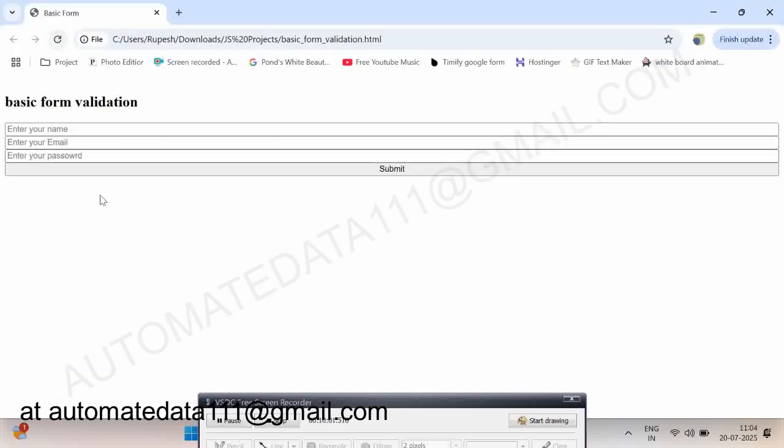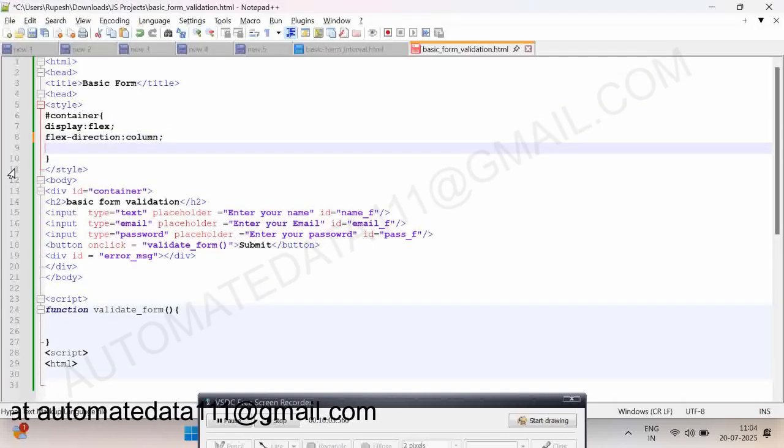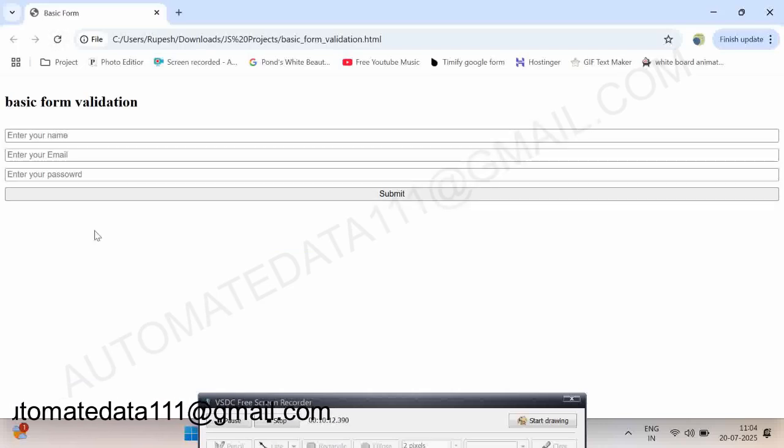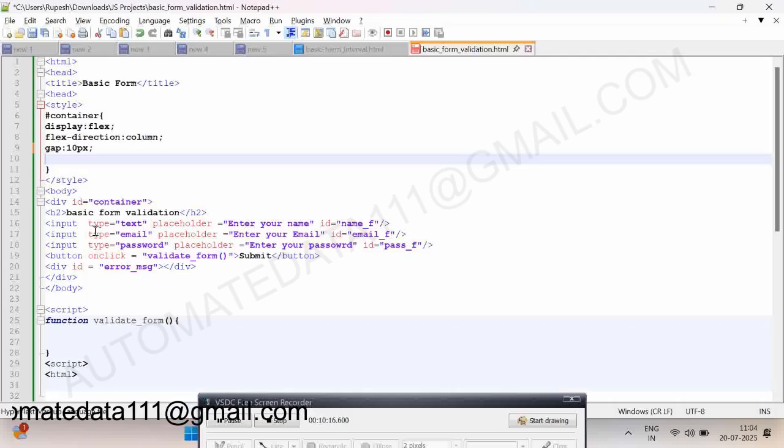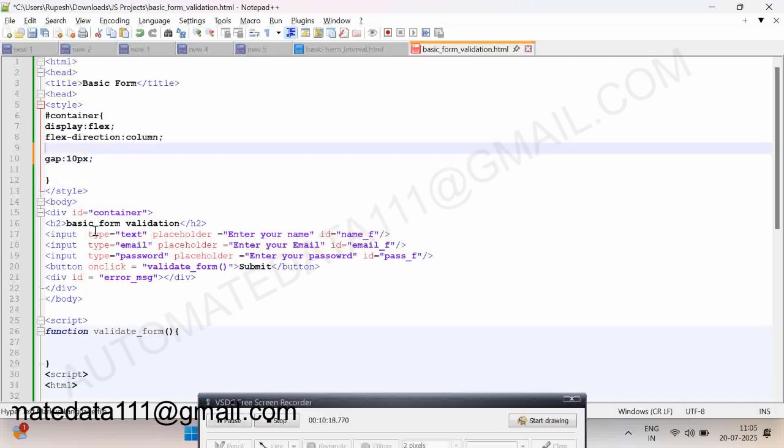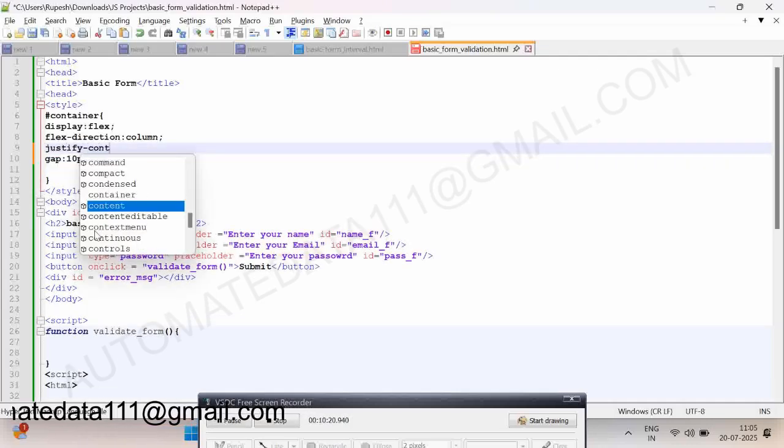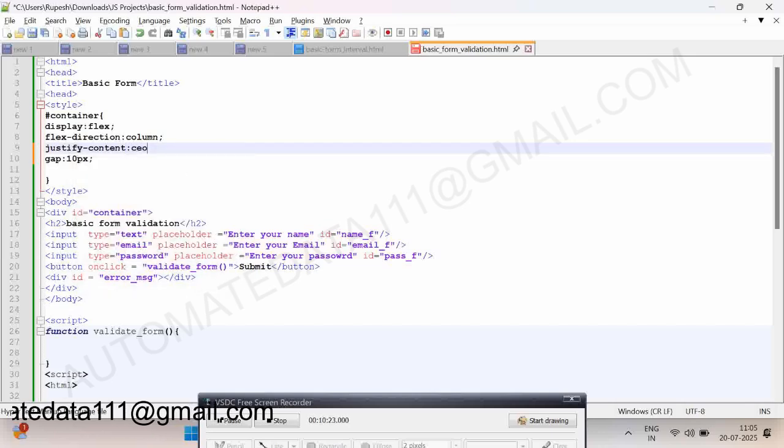Okay, now what else we need to do here? Gap, we need one gap here, 10 pixel. Okay, and what else? Center, I don't think so. This justify content center.